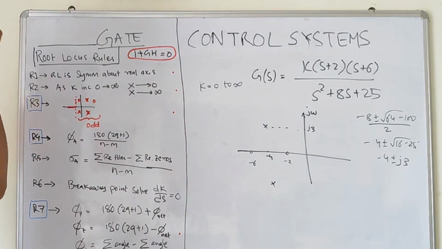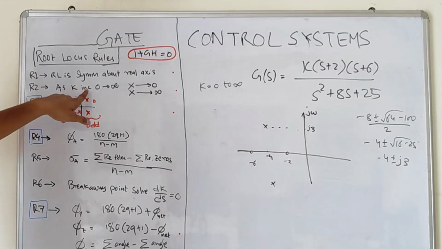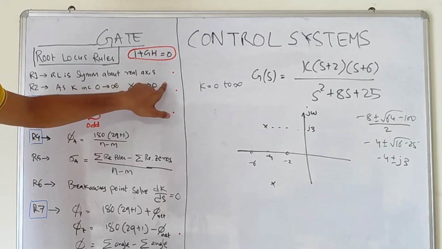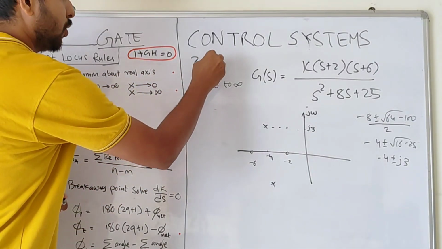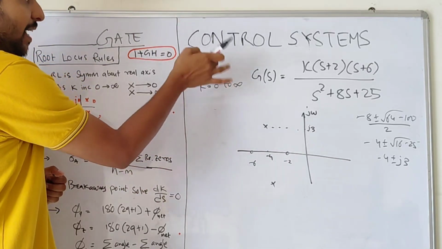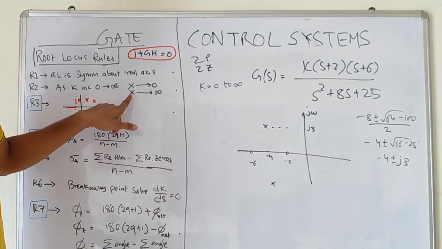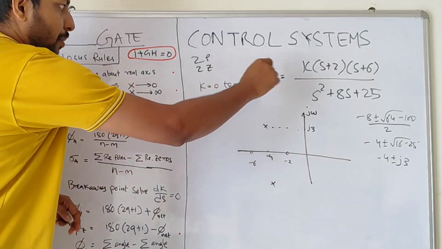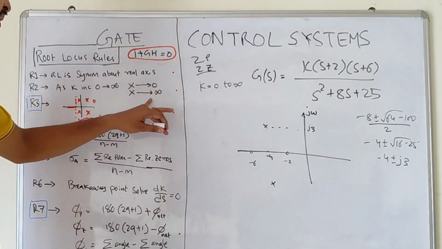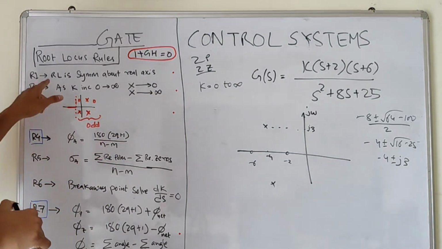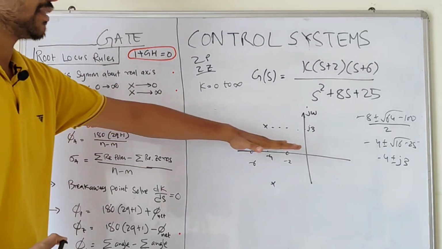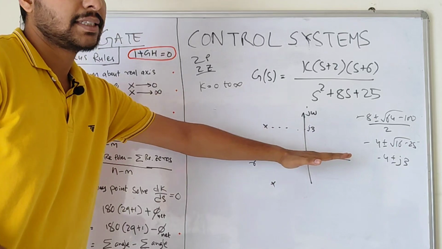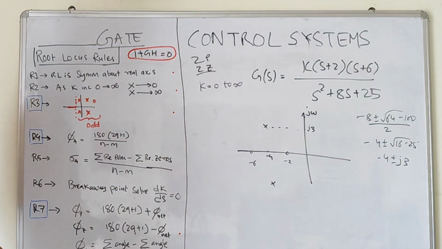When k goes from 0 to infinity, you traverse from open loop pole to open loop zero. So let's go to rule 2. As k increases from 0 to infinity, we go from open loop pole to open loop zero. In this case there are 2 poles and 2 zeros, so these are matched. If the zeros were fewer in number, there would be no match for a few poles, so those poles would go towards infinity. This is not applied here because we have an equal number of poles and zeros. We will see in another problem when to apply this. And the root locus is symmetric about the real axis. If you draw the upper half, the lower half is just the mirror image, with the real axis as the mirror.